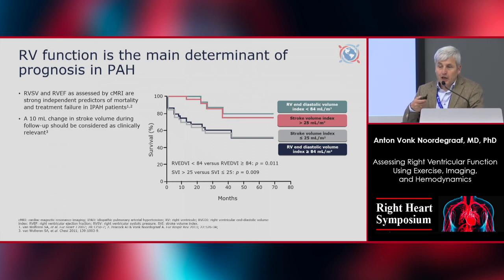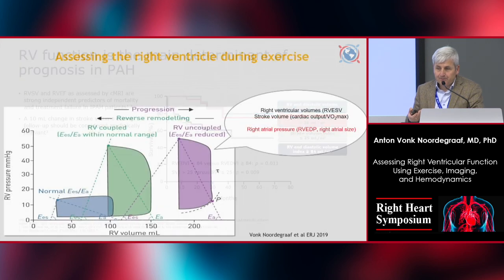So it helps you to discriminate the patients at baseline who are doing poorly or who are doing okay, and also it helps you to monitor the patients during the treatment. I will come to that later on: when to monitor the patients, should it only be at baseline, or what's the most valuable, or should it be, for instance, after 3 or 4 months after therapy.